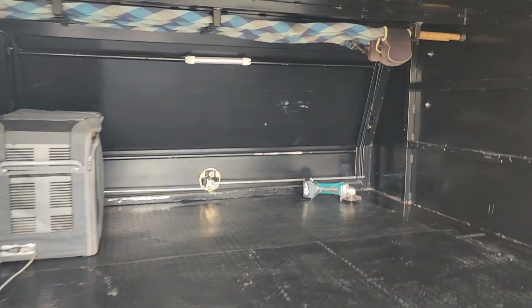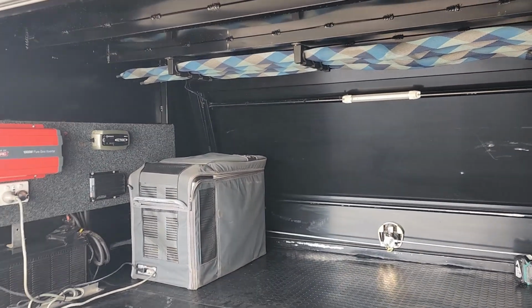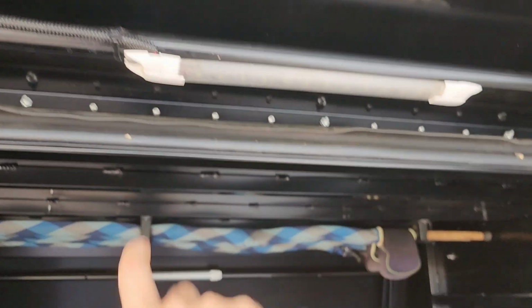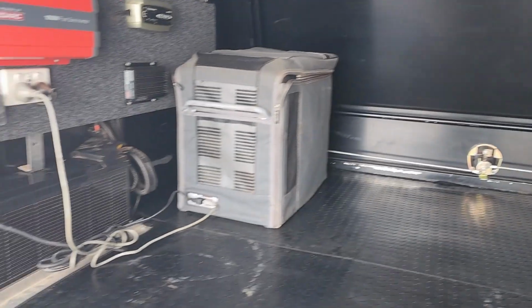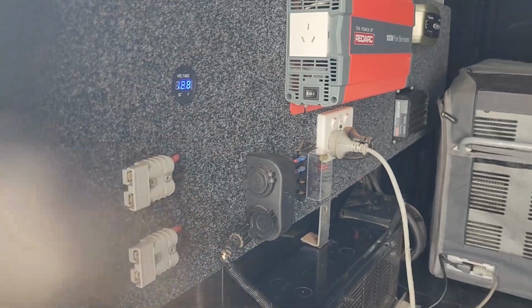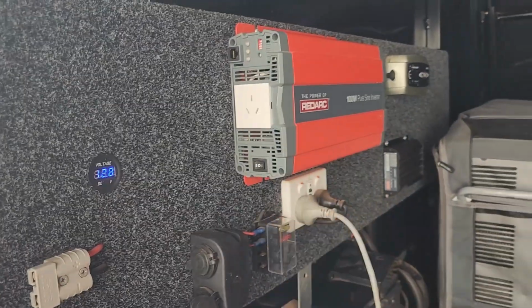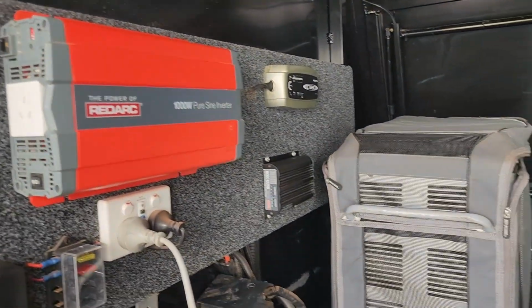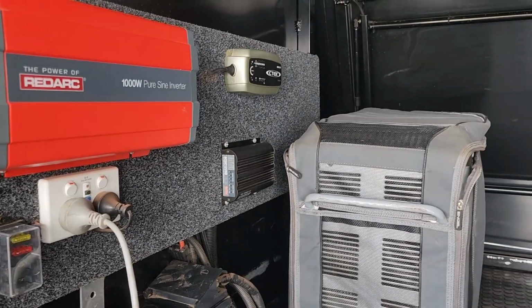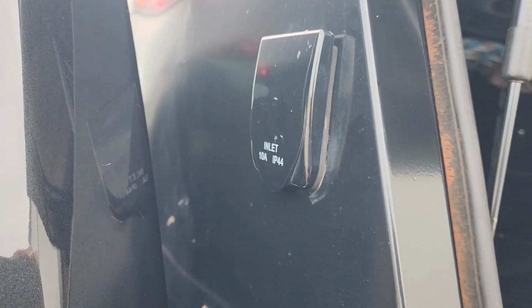In the back, the biggest thing with the Ram's dual cab is that they are still a 2100 long tray, and that's internal with this one. So I've already got my fishing rod holders mounted up there. It already had the lights built in from the previous owner. The previous owner has towed a caravan with it, so it's a little bit set up for what we want to do. It already has the slimline battery here, outlets for fridges, whatever else you want to run, Anderson plugs, which are great, dual battery meters, a Redarc 1000 watt inverter. It also has power points already set up, the 12 volt charger, and a Redarc DC-DC.